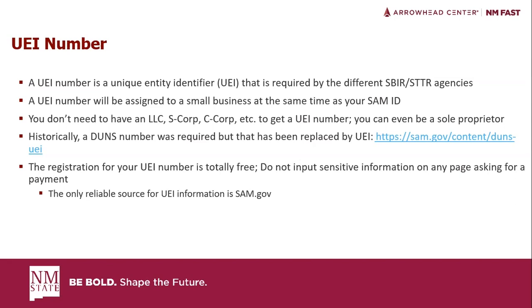Don't input any sensitive information on any pages asking for payments. The only reliable source of information for UEI is SAM.gov. This is true for all of the agencies and anywhere you're putting any sensitive information when working with the government. Government websites are going to be ending in .gov. If it is a .com or a .org, that is not an official government page. So just make sure that you're checking the URLs.